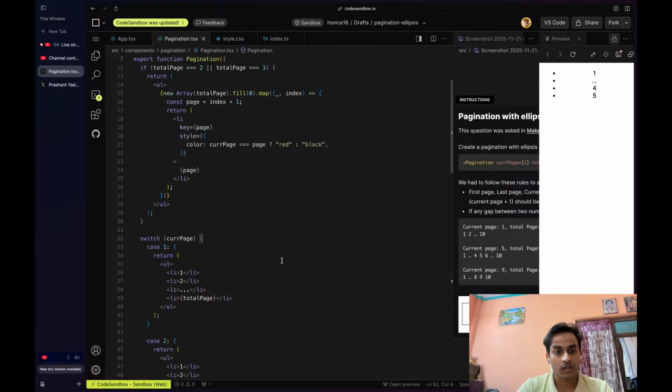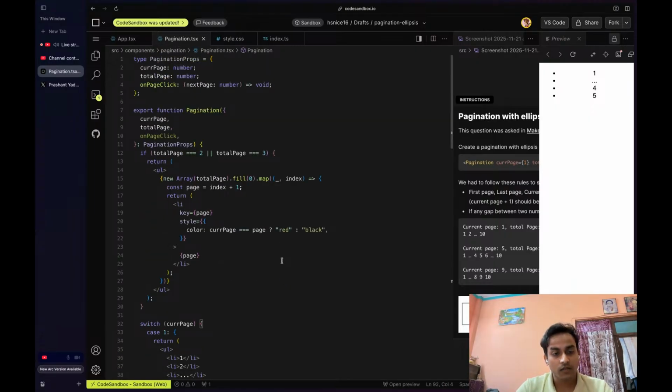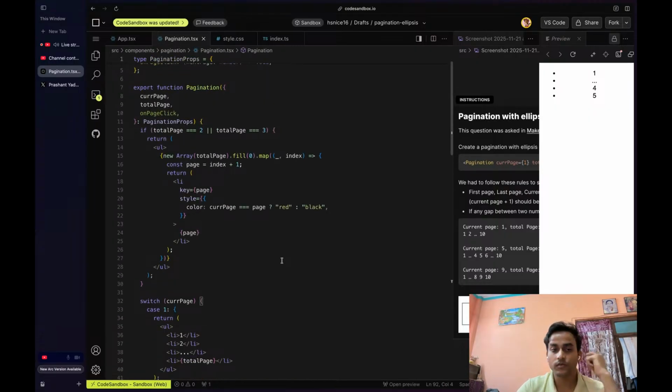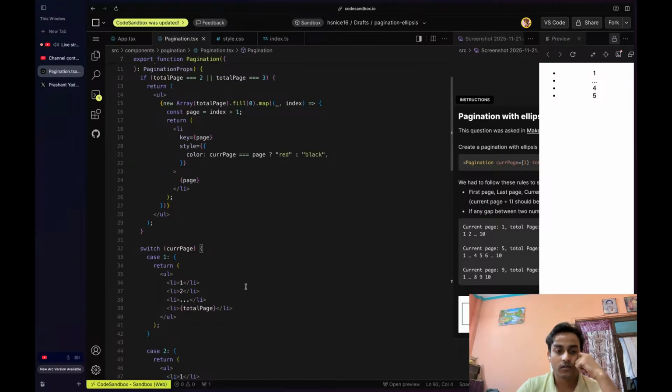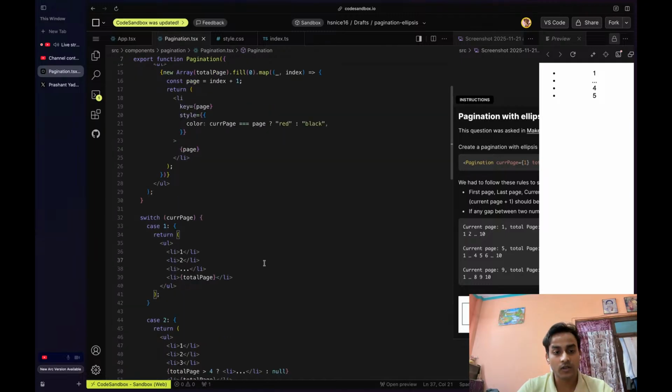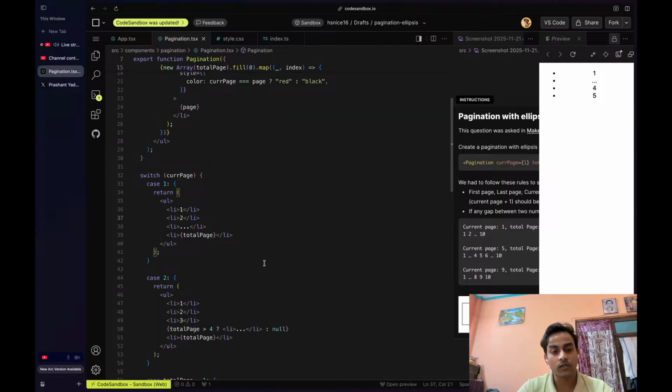A few more things I think we can do. Suppose current page is... I think we don't need this special check for two or more than two pages.